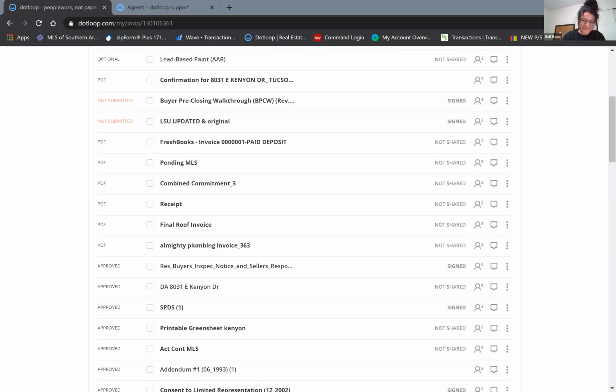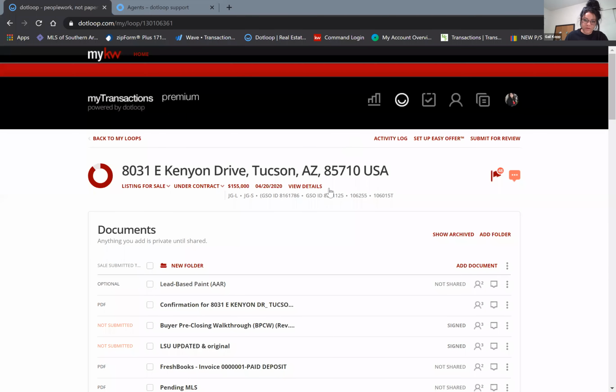I have a question, Gail. For my loop, how you merge to your green sheet, I don't have that option in my loop. Okay, so how did you do that again? Oh, this is the wrong loop, but we'll do it here. Right here, do you see the view details under your loop name? Yes.